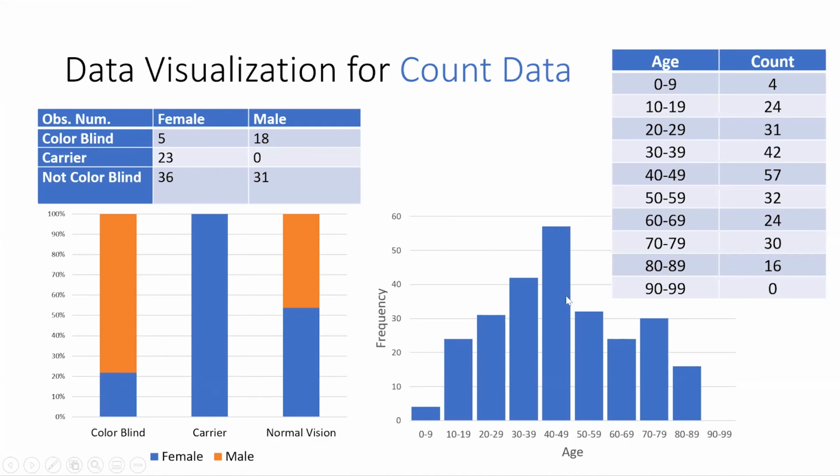Here we've got a histogram where we've got age groups, right? So we have binned data. We have 0 to 9, 10 to 19, so on and so forth, and the number of people that fit into each of those groups. And we have that represented here with frequency. Our counts are whole number counts of how many people fit into each of those groups on the x-axis, or sorry, on the y-axis. Sorry, I probably misspoke over here too.